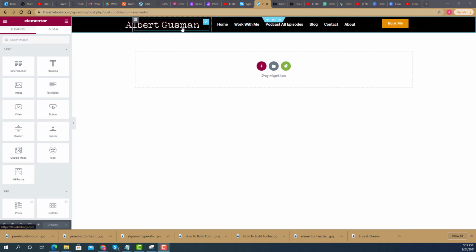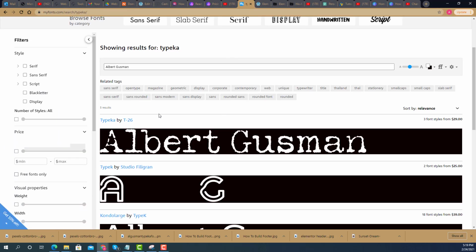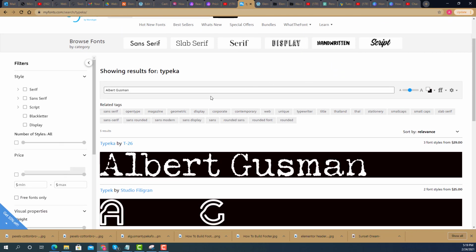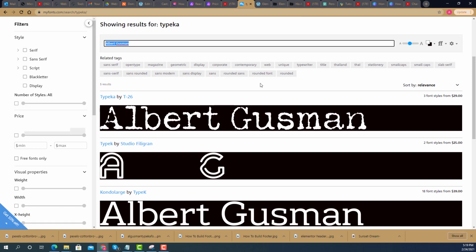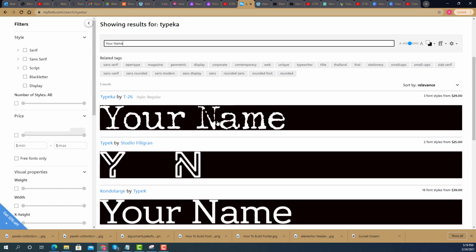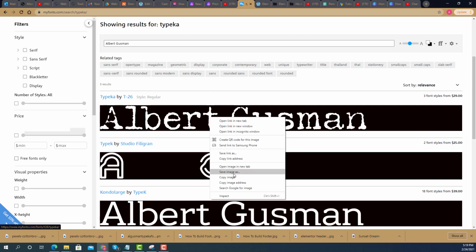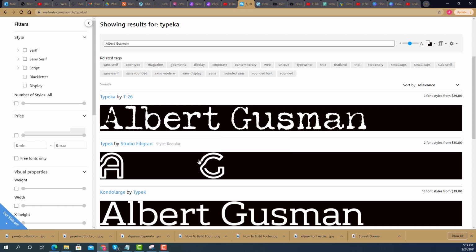This could be anything. This is actually an image, even though it looks like font. It's a little trick. So basically what I did is, I'll show you here. To create this, I went to myfonts.com, and then I just found, you just pick any font that you like, and I put my name, and then it just spelled it out. So if you want to put your name, so it puts your name, obviously, and then I'm going to put it back to my name. And what I did is I just right-clicked on it, and I just saved image as. And so it created an image and downloaded it to my computer.